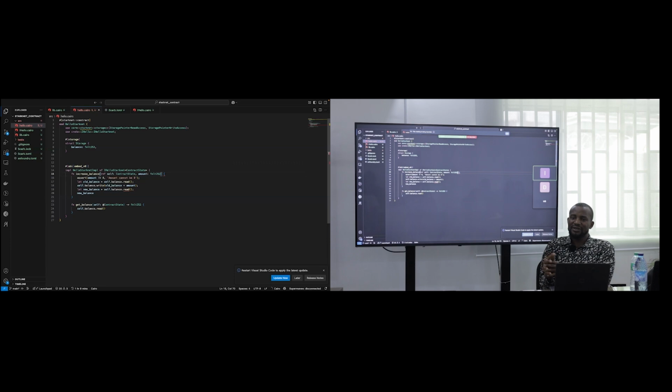Are you following? Most of the time, the essence of having a return value for a write function is just for you to be able to update your state immediately, and then update your UI immediately. For example, there's something called a stream, and you need a stream ID to be able to save in your conventional database, not the blockchain database.